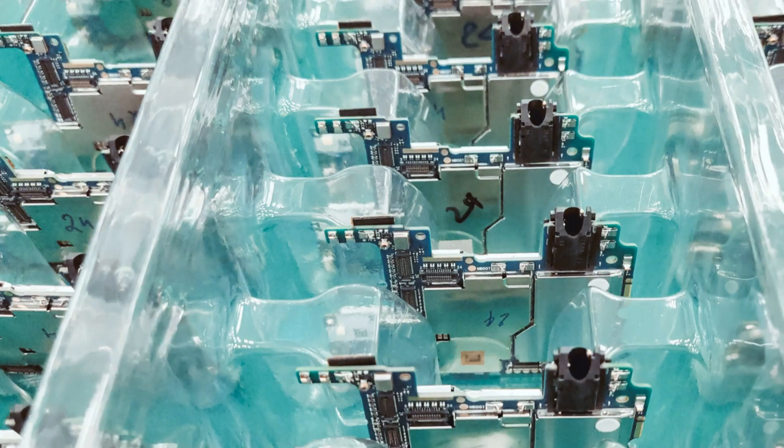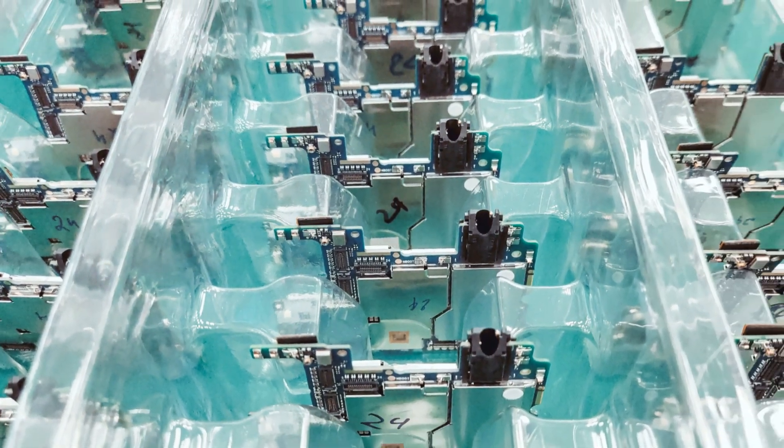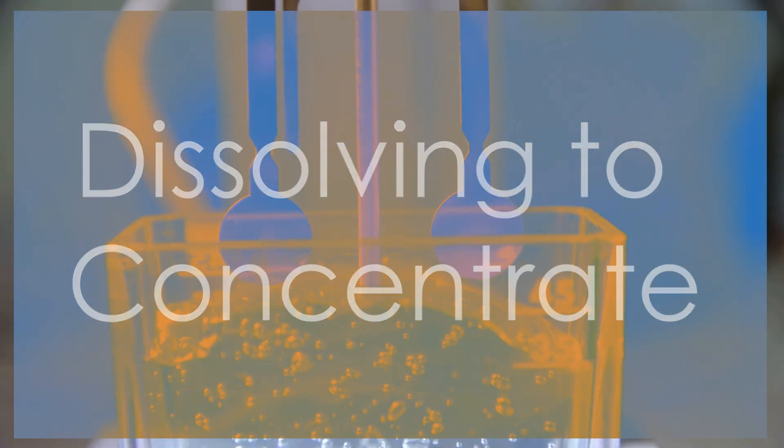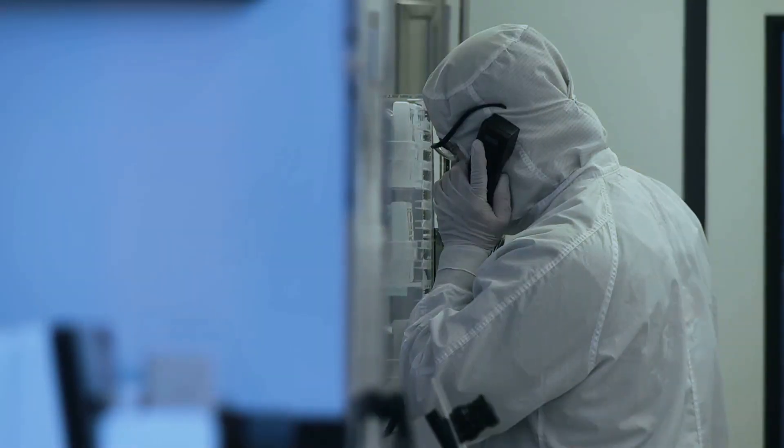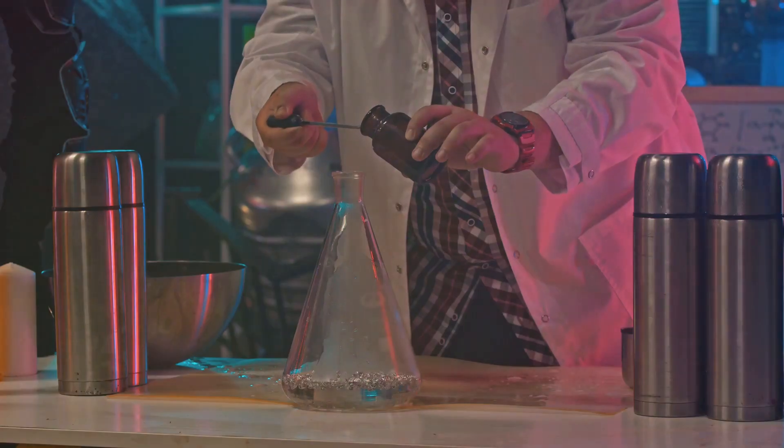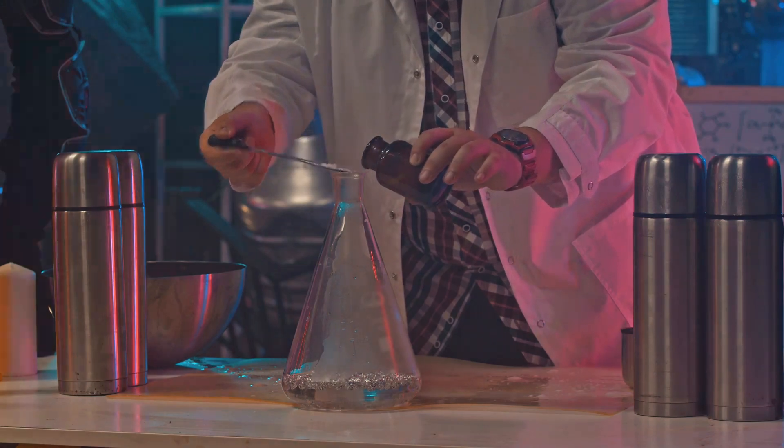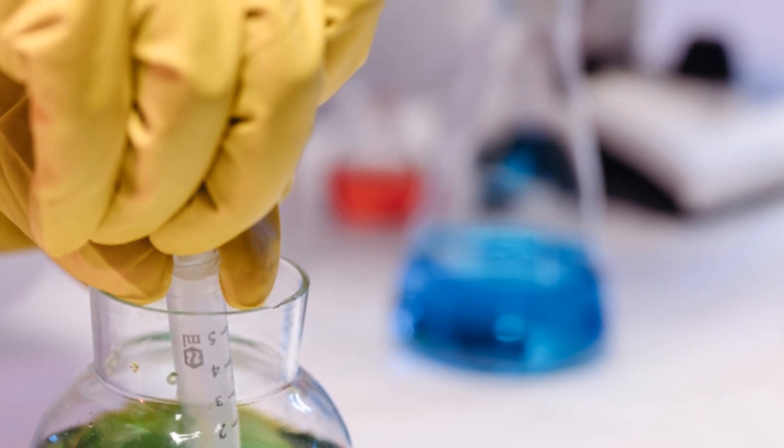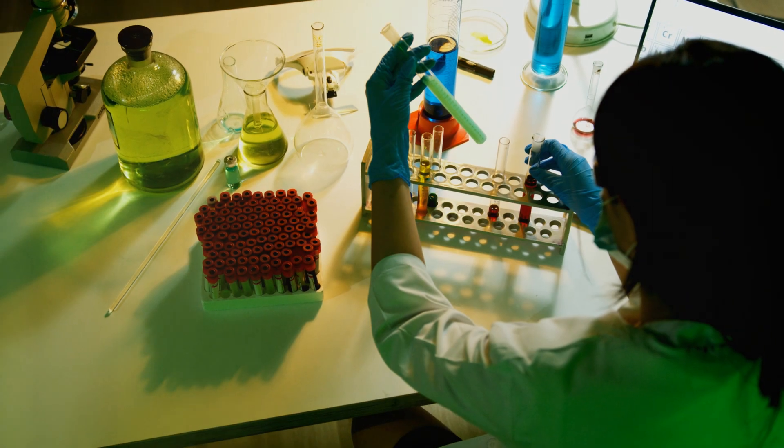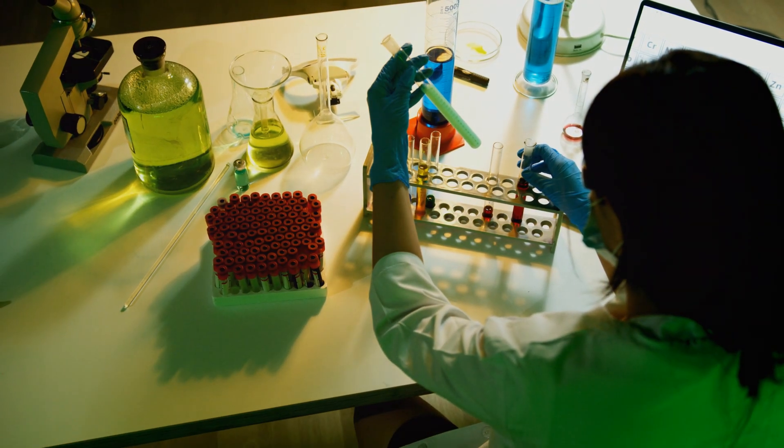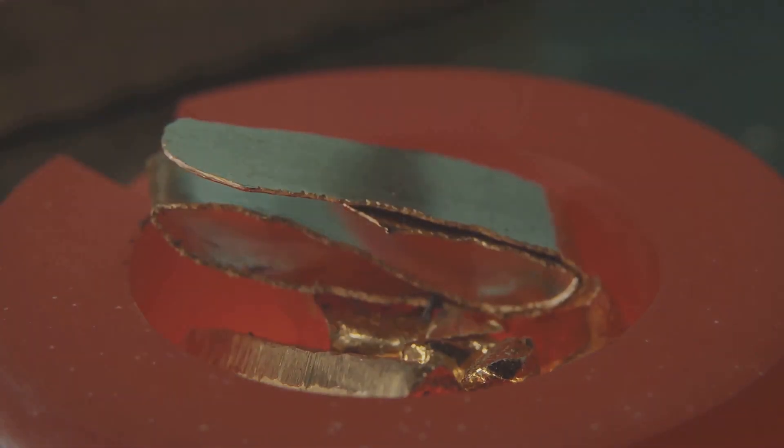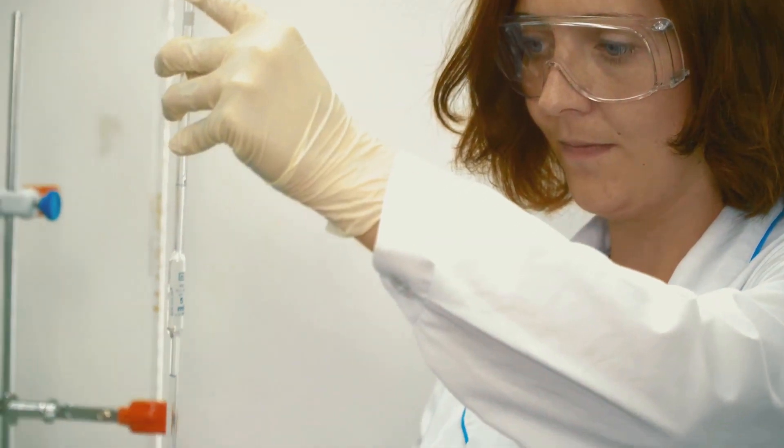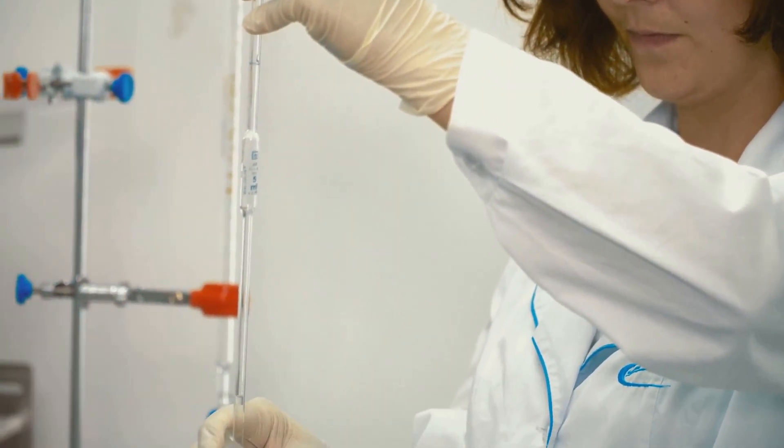Remember, we're after the gold, so be meticulous in your search. Once you have a good amount of gold-plated components, we can move on to the next step: dissolving the gold using our chemical solution. The acid bath: dissolving to concentrate. Now the real magic begins. With our safety gear on and gold-plated components ready, it's time to introduce our chemical solution, aqua regia. Don't let the name intimidate you. It's just a mixture of concentrated nitric acid and hydrochloric acid, optimally in a molar ratio of one to three. Aqua regia is an extremely corrosive mixture capable of dissolving gold.